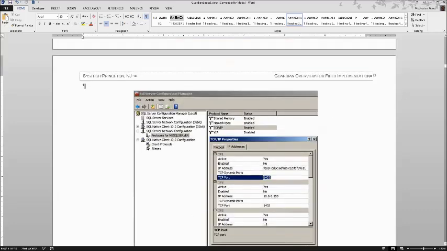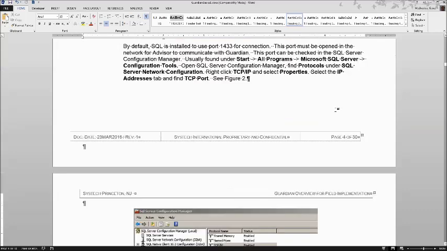I'm sure most of you have also heard of the DTC ping utility. It's a Microsoft-provided program that you can find online, and it's used to troubleshoot connectivity specifically across the MSDTC protocol between two systems.